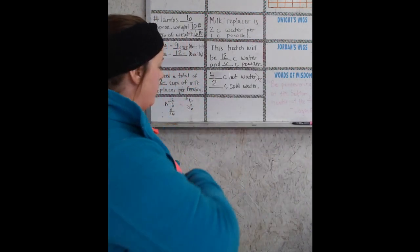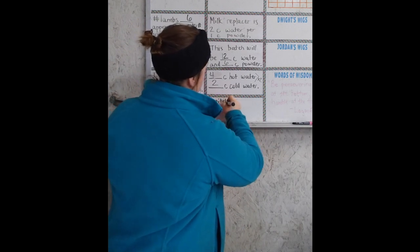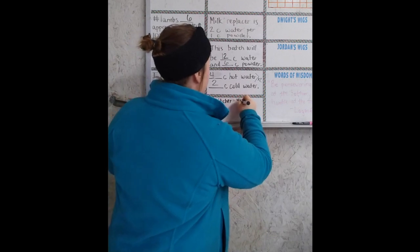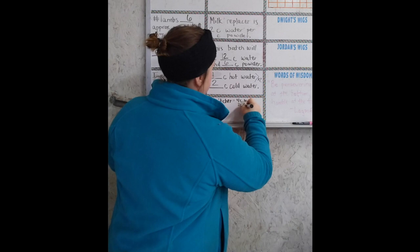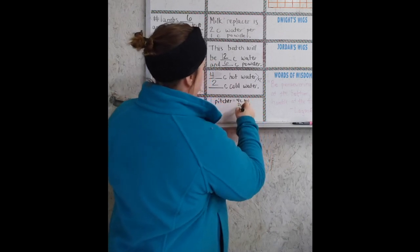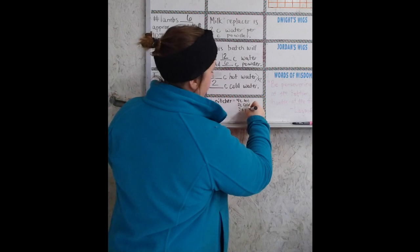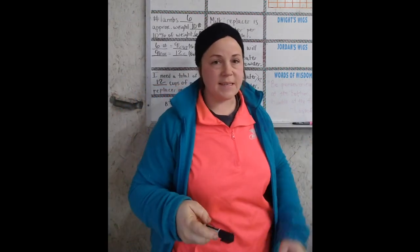1 pitcher, starting that right here, equals 4 cups hot, 2 cups cold, that's 6 cups, so I need 3 cups powder. So that's my plan. I'm gonna mix this up twice and then dump it in the bucket.